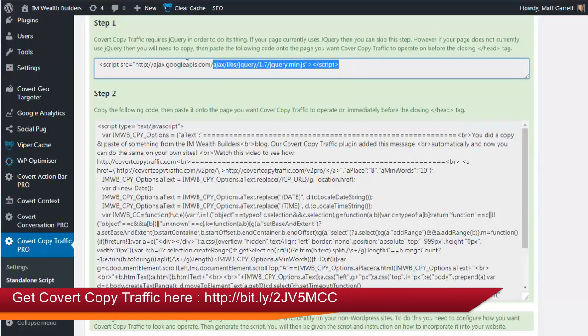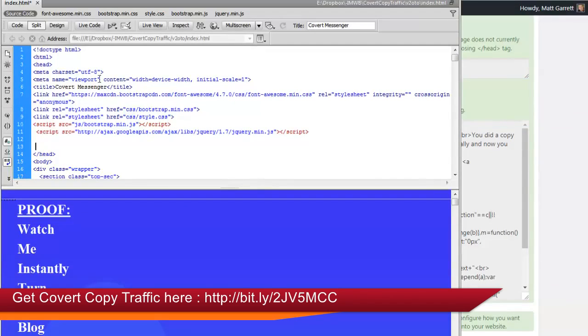Okay, all you need to do is this bit of snippet of code at the top here, highlight that and choose copy, then go across to your HTML editor, open up your code. You can actually do this in a text editor as well if you want to. Find the bit that says head at the top of the page, and below that somewhere there'll be a /head bit, and all you need to do is paste that bit of script in before that /head tag.